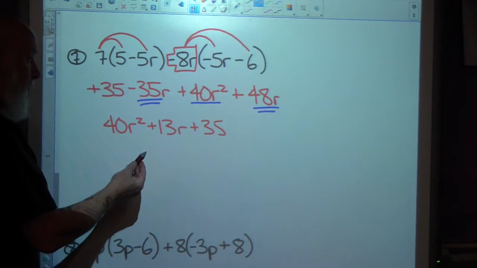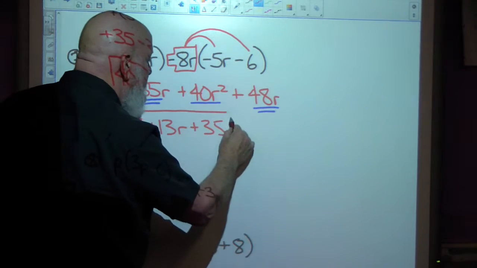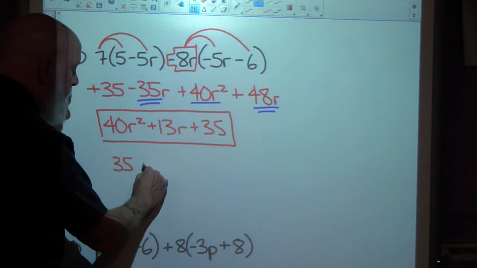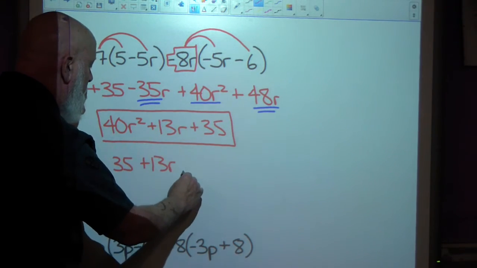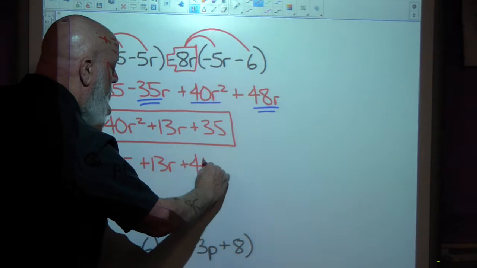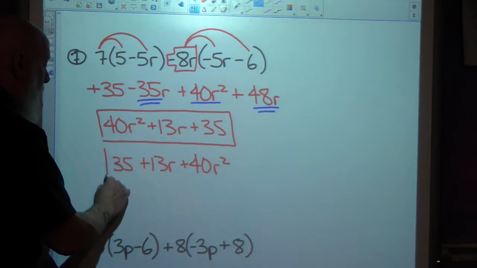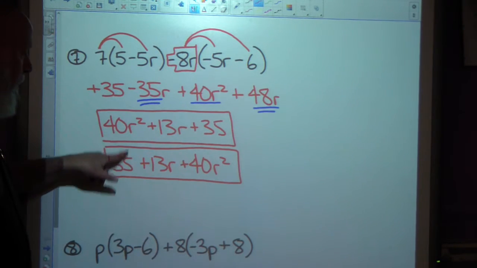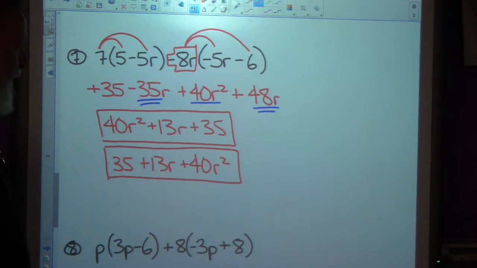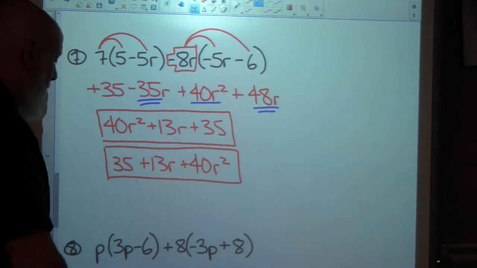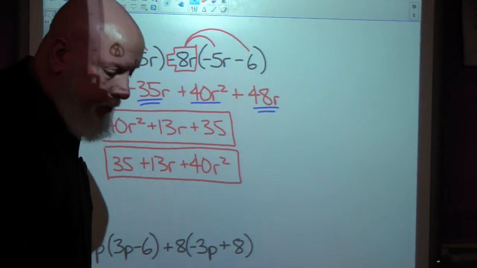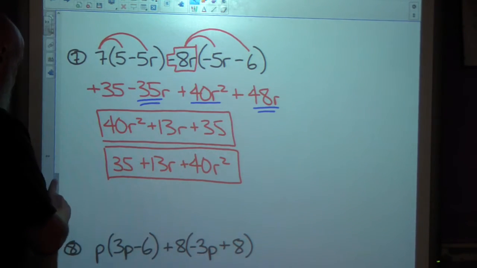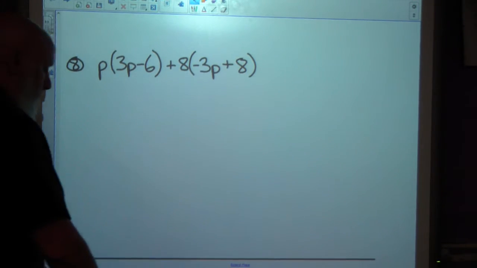Okay, so if I haven't made any mistakes, this is the correct simplification. And of course, you could write it like this. I don't usually do that. I rarely do that. But they're the same value. They're the same thing. Okay? I think we got one. Oh, let me check to make sure I haven't made a mistake. Yay!